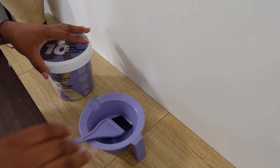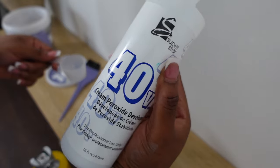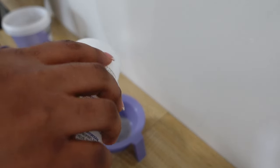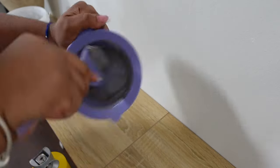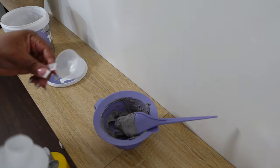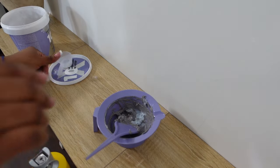Bleached knots, I went in with my tried and true charcoal flash lightening powder, and I mixed that in with 40 volume developer. I do have a very detailed step-by-step, down to the T bleaching knots tutorial that I recently posted. If you want more detail on how I do that, go ahead and check that out. But this, I'm just giving you guys a quick rundown and the gist so you can know exactly everything I did to achieve this look without being too detailed.